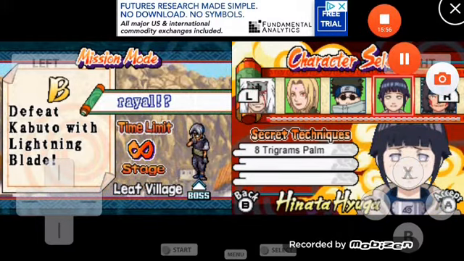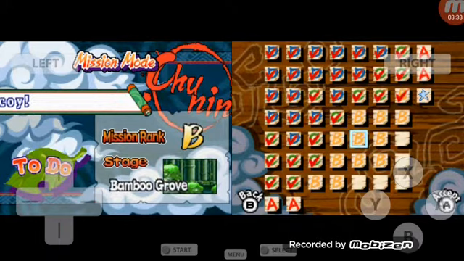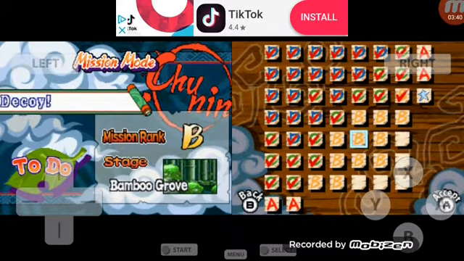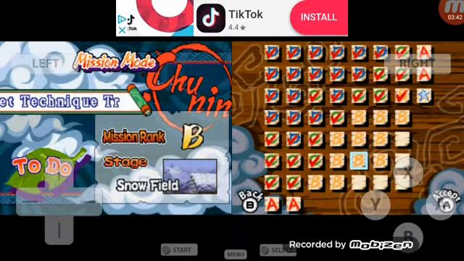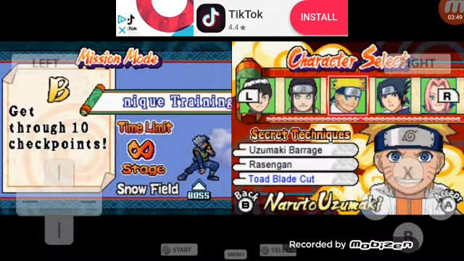Hold on, guys. Alright guys, so I found what you have to do. There should be a mission called secret technique, and you just have to beat that. Secret technique training, yeah, it's this. And get through 10 checkpoints.